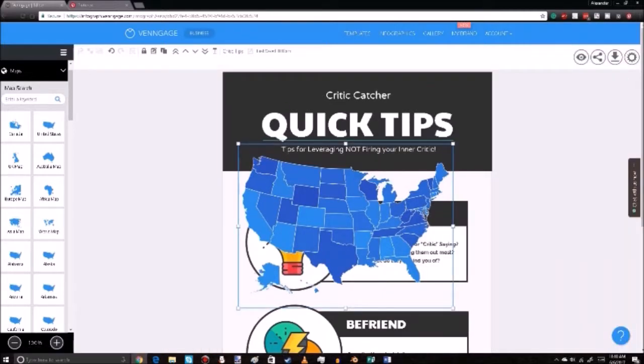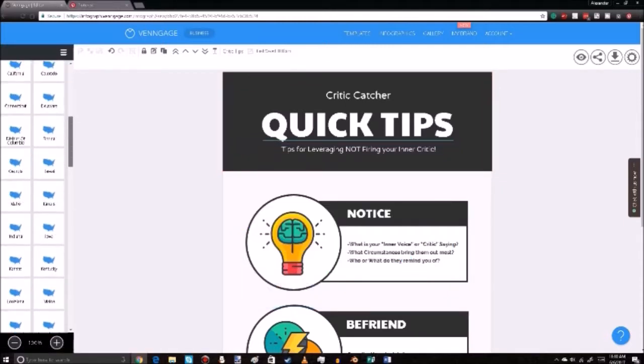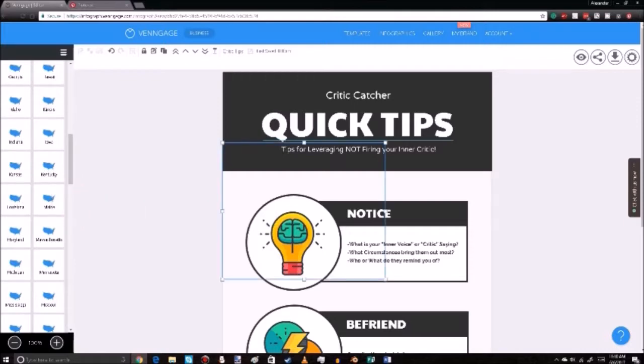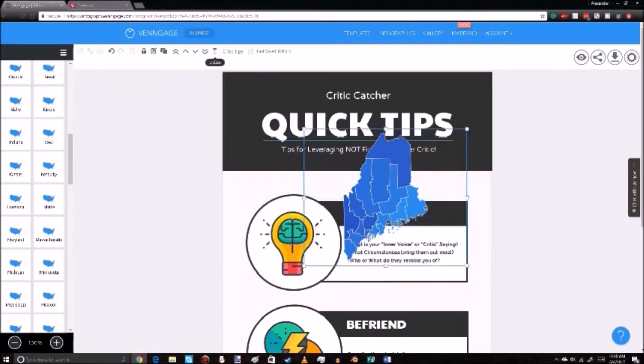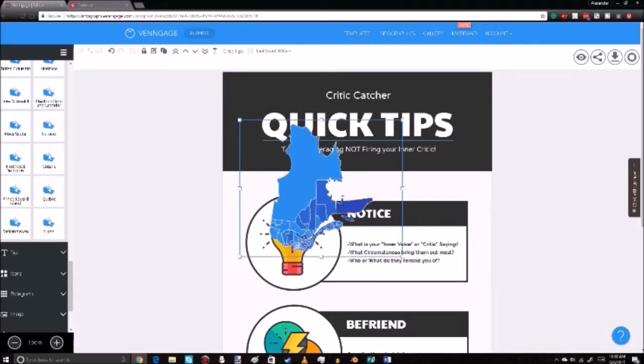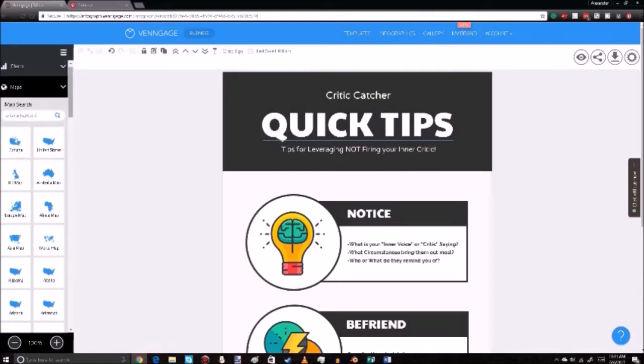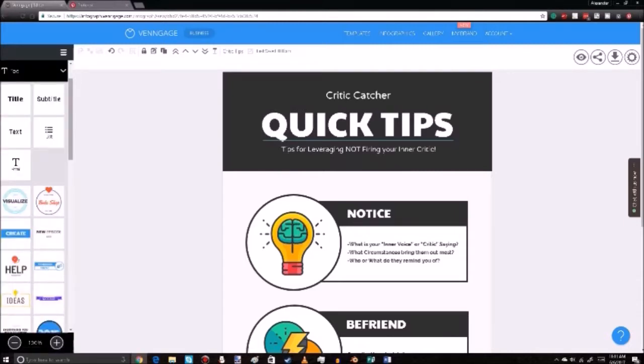And Canada, of course, is compatible with free account. Anything under that you're going to need to pay for. These individual states will show you the counties in the states, which is pretty cool. And then these provinces have counties in them as well. So let's close that. Third tab is this text tab.